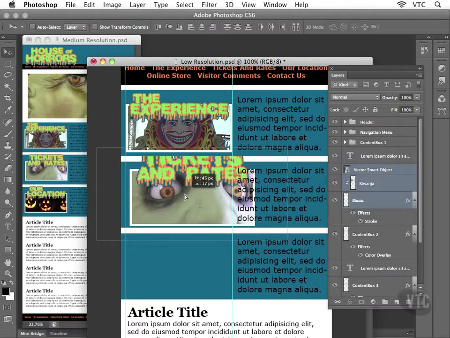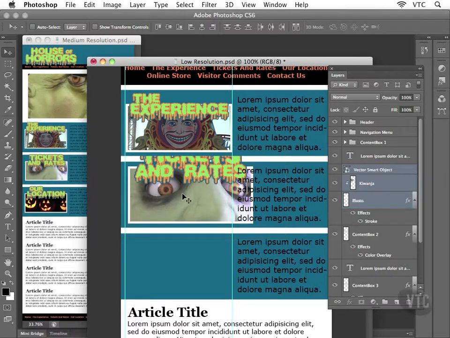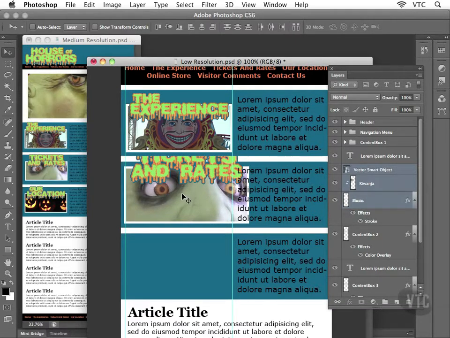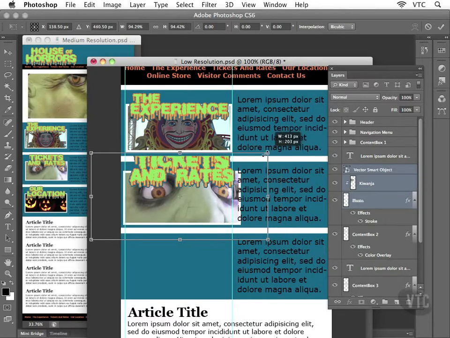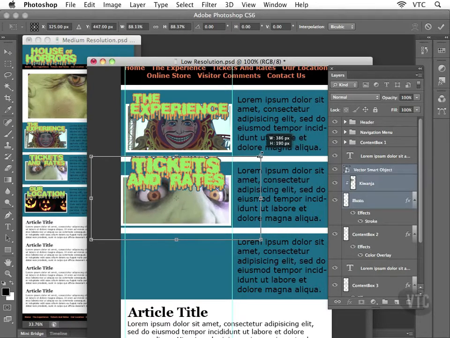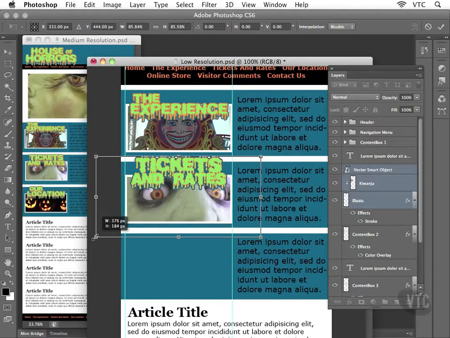Okay, now this is why we created the guides. If you were sitting there going, why are we creating guides? What purpose do they serve? I'm going to set it up so that the second photograph is lined up, his left edge is lined up with the first guide inside our layout there. There we are, something like this. Then I'm going to hit my free transform, Control-Command-T, and I'm going to hold down Shift, and I'm going to scale this guy down and try and position him between the 2 guides, something like that.